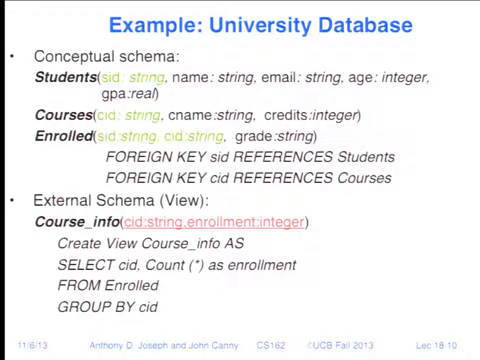from the, this is the course info view that's being created. This is the name of the table that's being created. And this is the definition of that table. And it's just retrieving the ID and then a count associated with that ID. So it's the number of records that match a given ID. You have to group it by ID in order for this to work. And the count will be an integer that counts the number of entries in that table that match the course ID, and therefore that's the enrollment in that course.